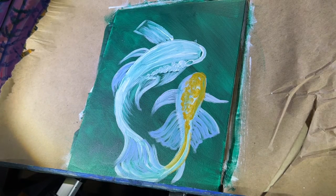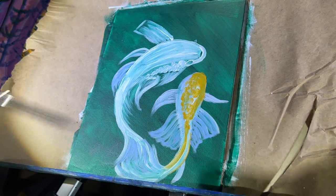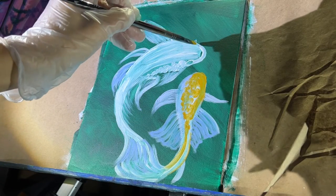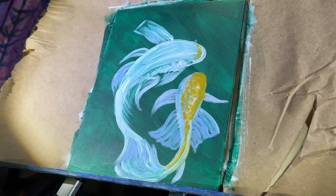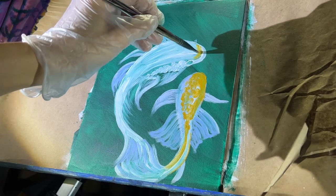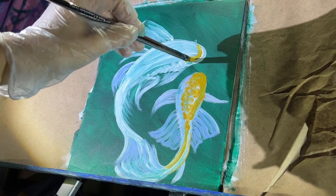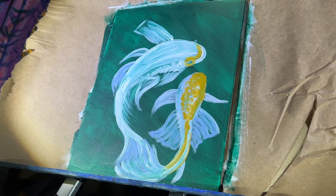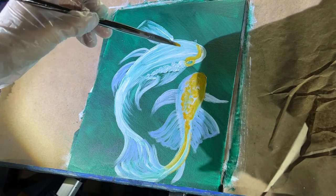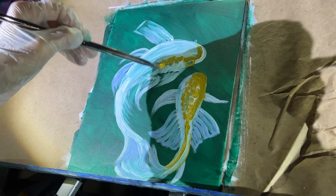Oops, I'm pulling off paint. Okay, and then here, we're going to go around here, and over the eye, or around the eye, sorry. And add some water to your brush too if you're having trouble moving your paint, especially if you have thick body paint. And then we're going to get patchy over here.